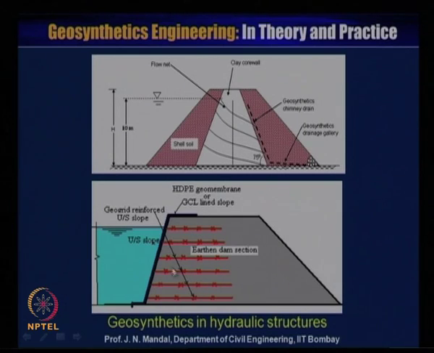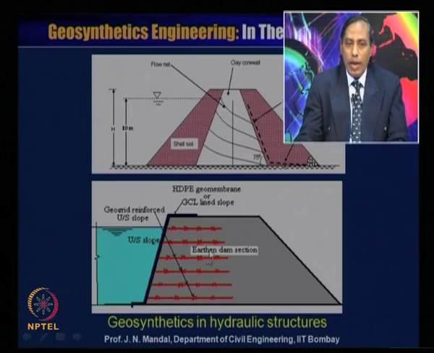Also, we can see here the number of layers of geogrid reinforcement in the upstream slope. This is the water level, this is the upstream slope, and this is the earthen dam section again, and then you can construct this dam using this number of layers of geogrid material. We will design later how the slope is to be designed, and then in the front slope you provide a geomembrane or geosynthetic clay liner, which is an impermeable material. So, you can see that the geomembrane will act as a barrier.